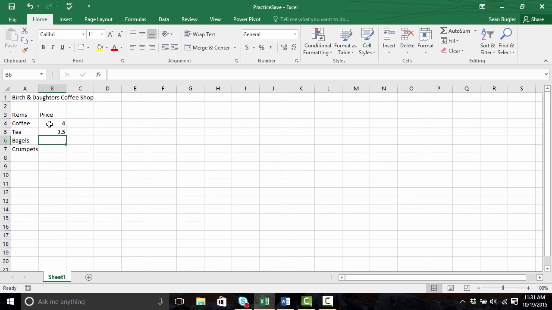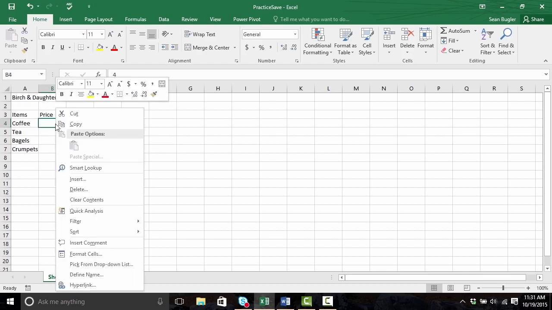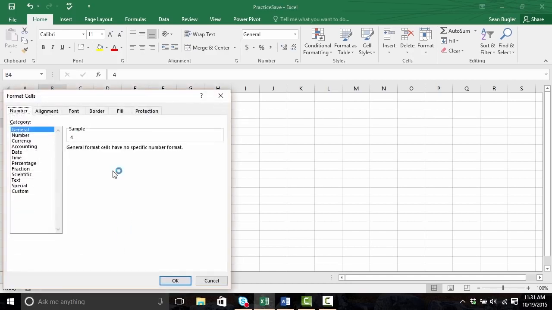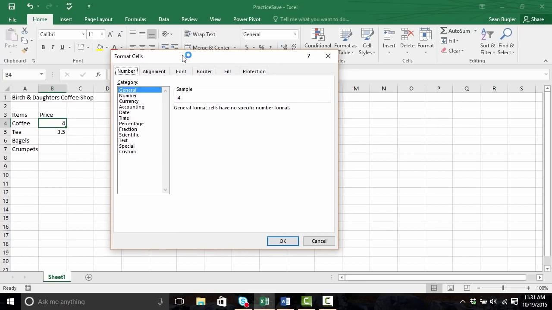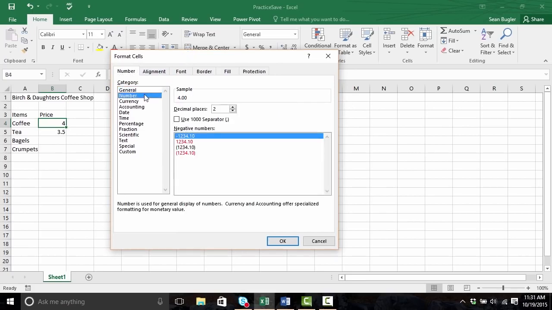Now, I'm going to go ahead and select that 4, and I'm going to right-click on it. Now, where can I format the settings for this? There. Format cells. I'm going to go ahead and click on Format Cells, and it jumps me into the number formatting settings. So what kind of number is this going to be? Is it just going to be a regular number? Maybe. Or is it going to be currency? Notice it actually affixes the dollar signs to it. This is exactly what I want, so I'm going to go ahead and apply my currency and click OK.